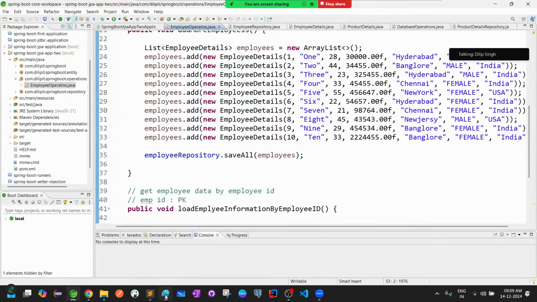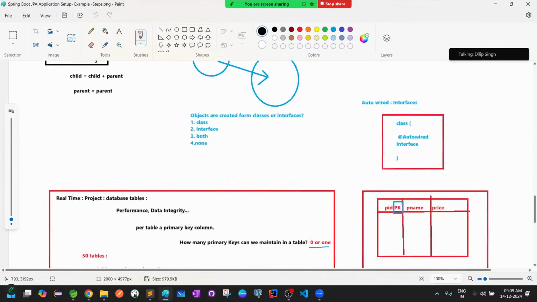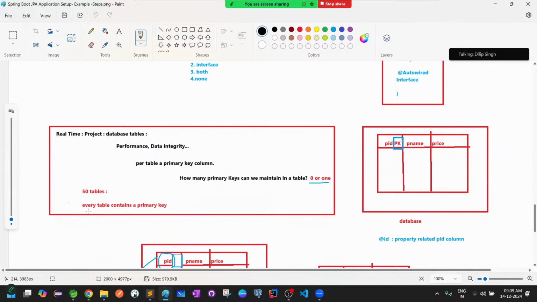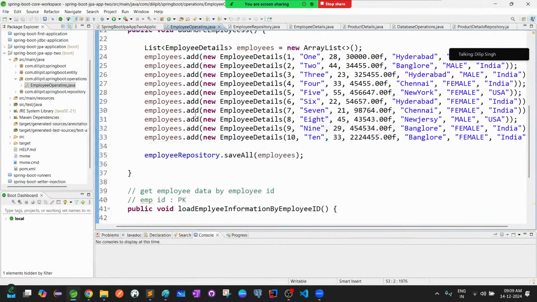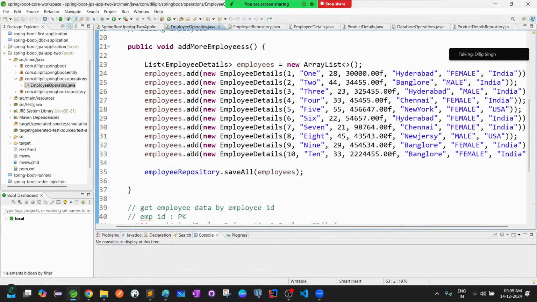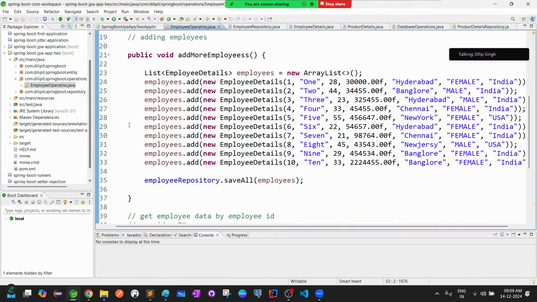In yesterday's session, we mostly focused on select operations, and we completed insertion in the previous session. Whether you are inserting data, updating data, deleting data, or doing select operations, whatever it is, the entity class and repository are always common.